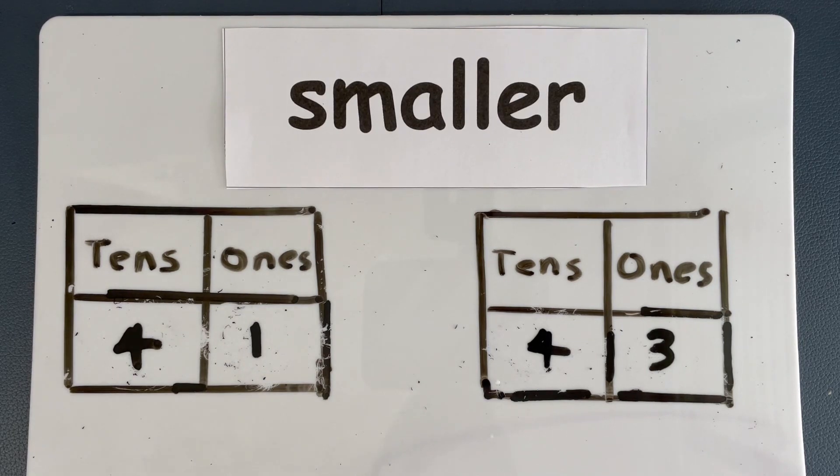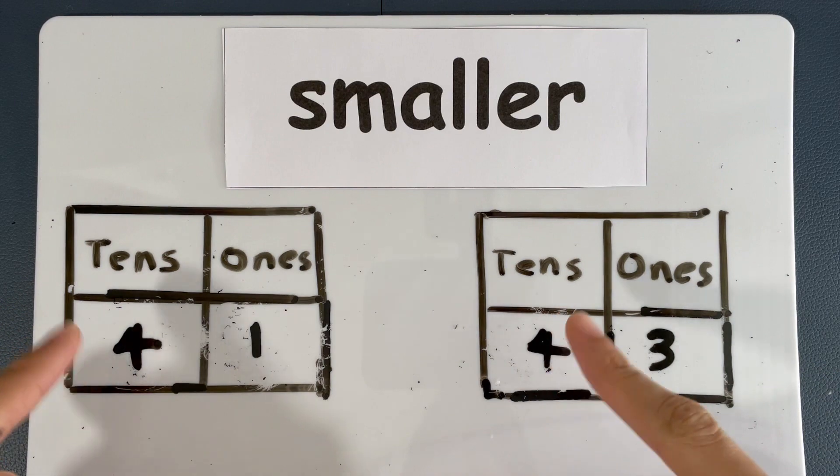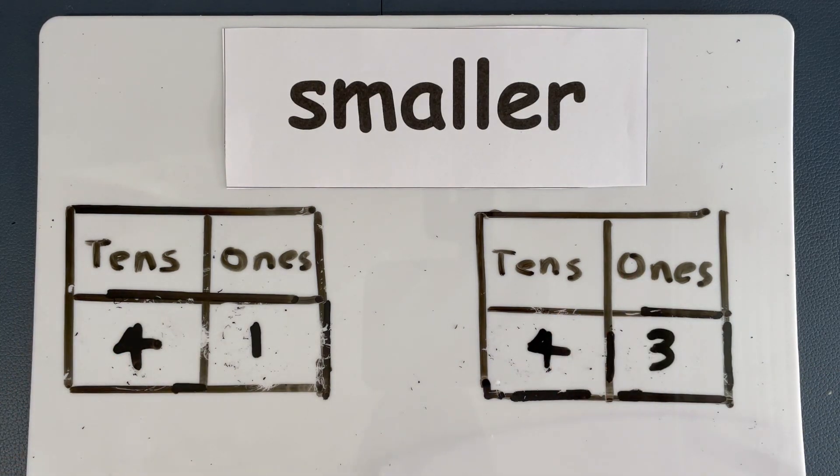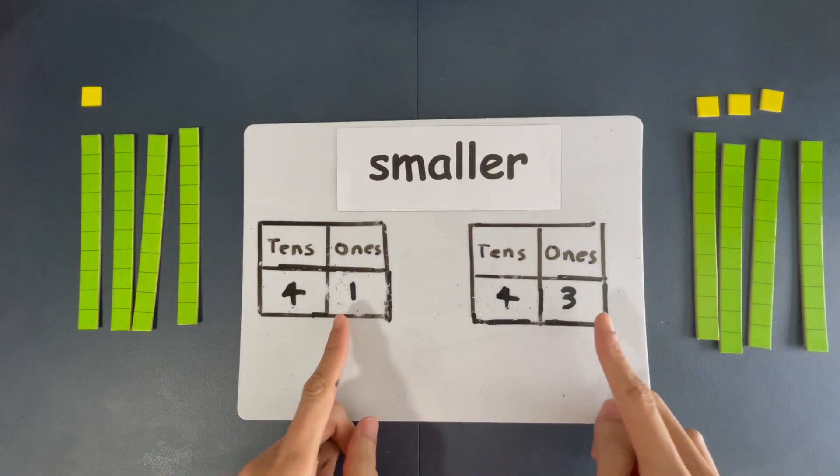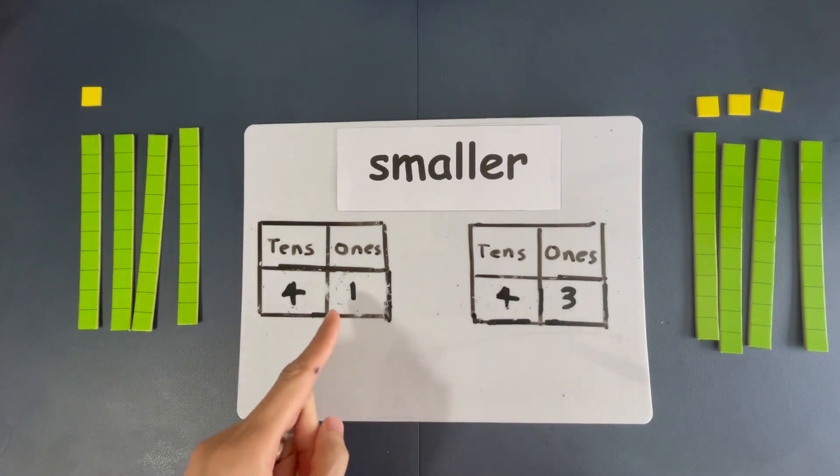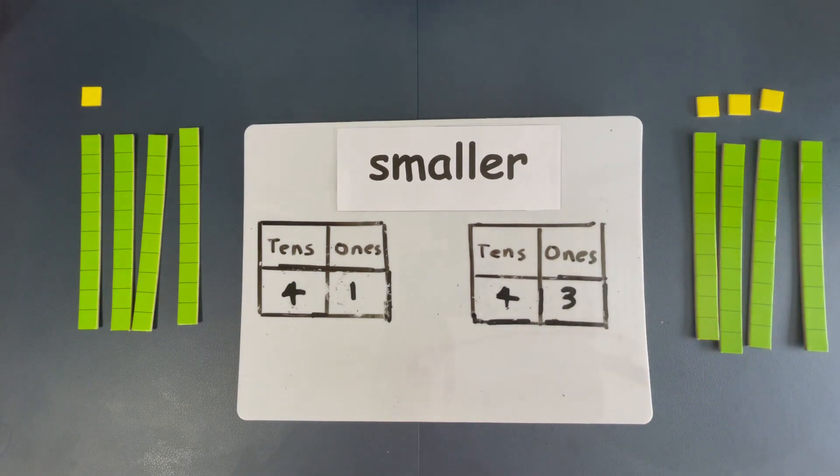So, for this last question, can you tell me which is the smaller number? Is it 41 or 43? When you look at the tens, you notice that both of them are 4. So, you can't compare those. You have to compare the ones now. Which is the smaller one? This one here. 1 only, right? So, 41 is actually the smaller number. Let's take a look. Okay? So, 1, 2, 3, 4. 1, 2, 3, 4. Both of the tens are the same. So, we start looking at the ones. 1 over here. And 3 over here. 1, 2, 3. So, this number, 41, is smaller than 43. Okay?